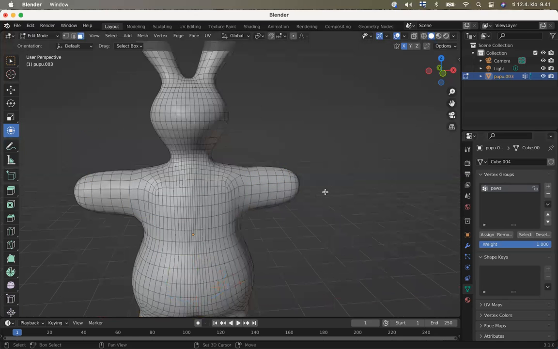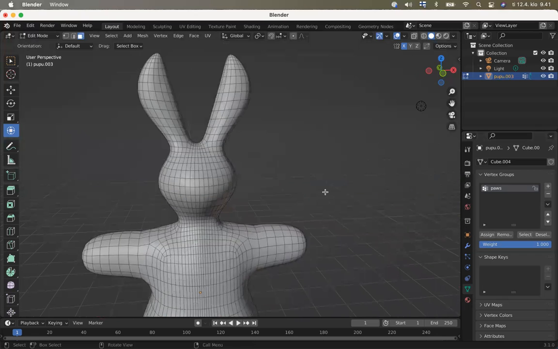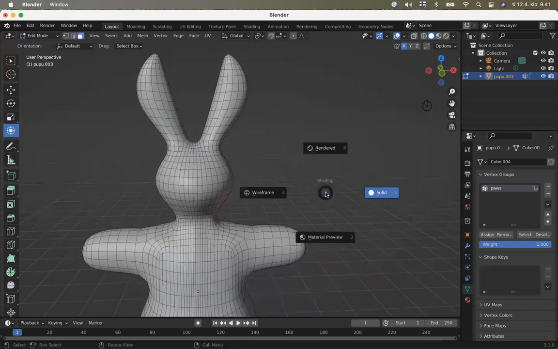Then let's take the head and do the same.